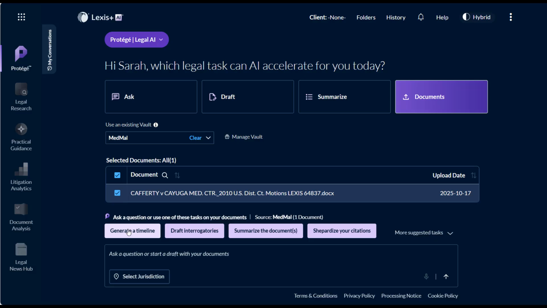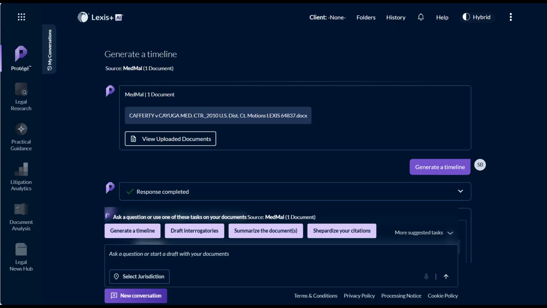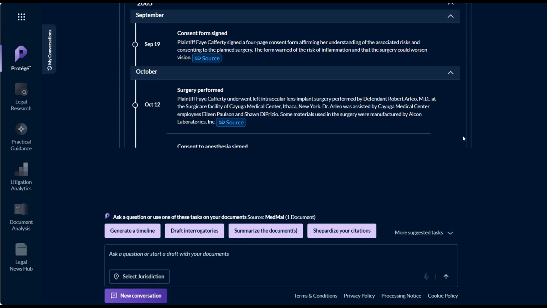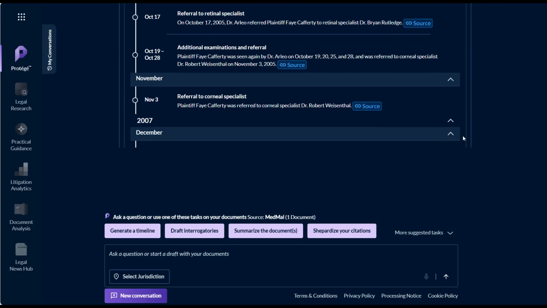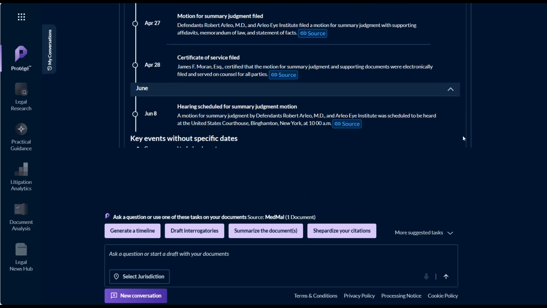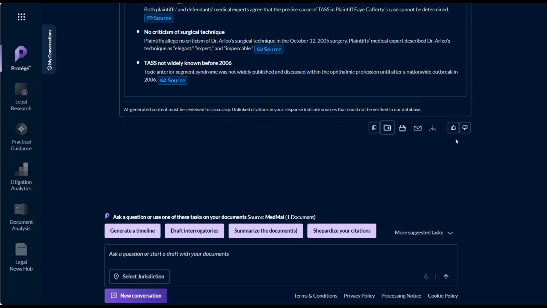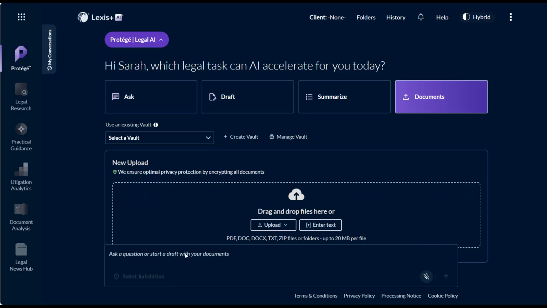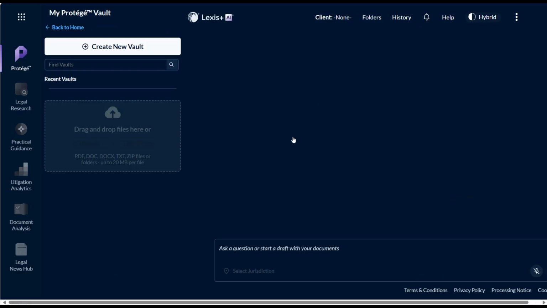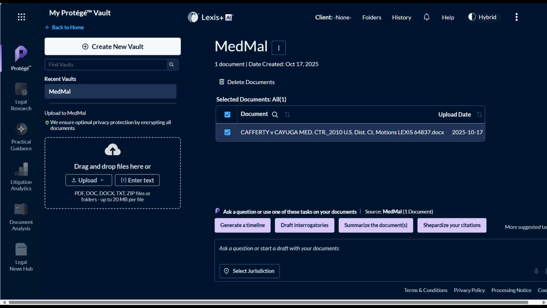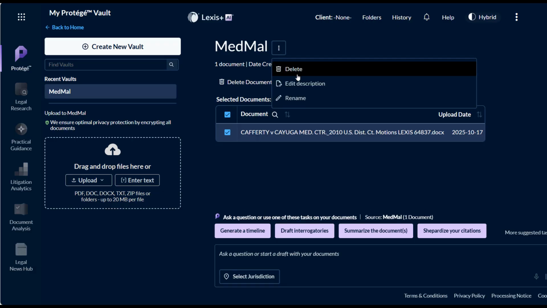For example, quickly generate a timeline from the documents. Events are extracted from the uploaded documents and placed in a graphical timeline view that is chronological in order. You can then use the delivery options to capture this timeline. Documents uploaded to a vault are stored securely until you delete them by clicking Manage Vault, so you can save your work in our secure system and return again and again to perform time-saving AI tasks on those documents. This would allow you to quickly review, revise, and update the documents as needed.